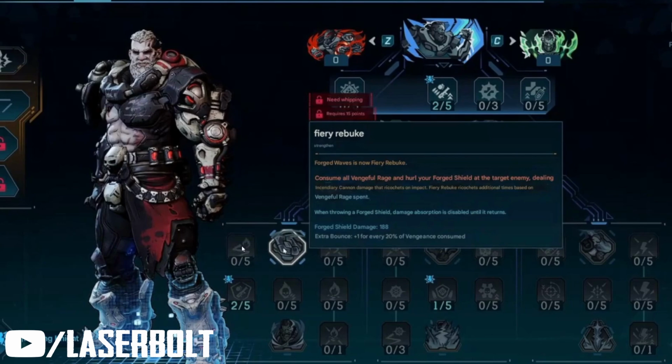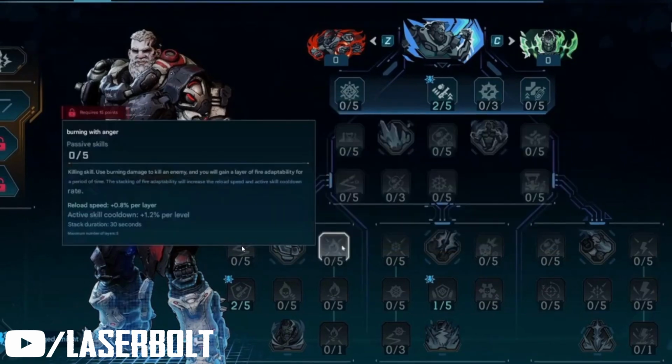This is crazy. Force shield damage 188, bonus damage 1 for every 20% of the vengeance consumed. So there you go. That is why this one is an upgrade from the other one, as you guys are able to see there. Burning with Anger. This is killing skill, burning damage skill, and we're also moving into a where you're able to stack up not just the fire itself, guys, but also you're able to get that active skill cooldown rate, which is for a lot longer, and also stacks up for 5 different times, which is not bad, and it helps you with that reload speed, which is not bad as well.